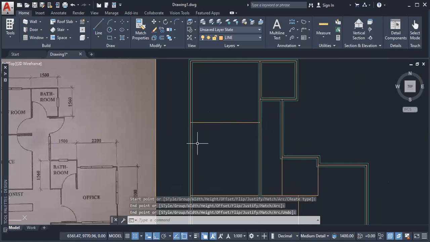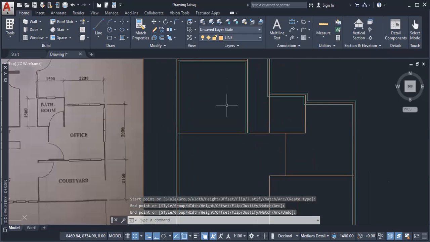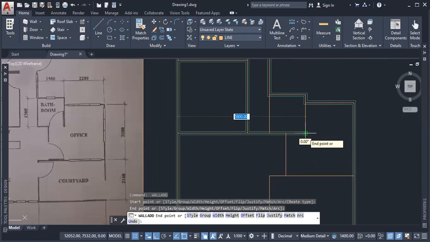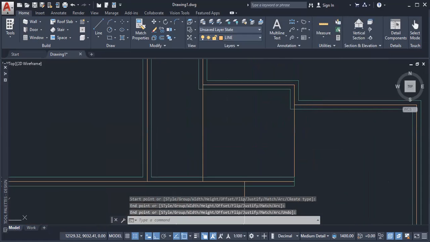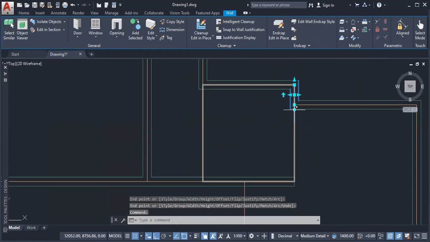Left click, go to center, enter. Click there, go to that, enter. I could click this, drag this end down to the end right there, enter.